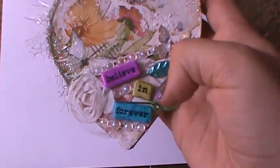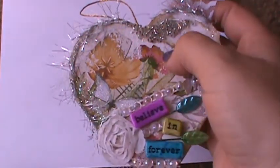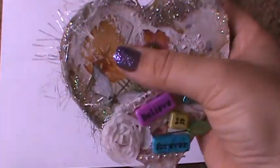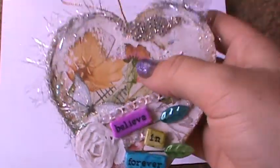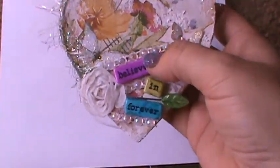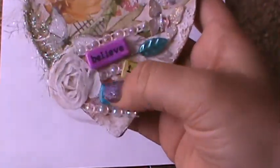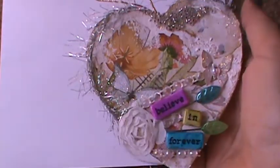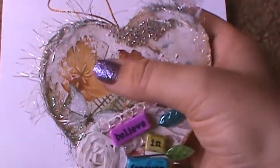I cut it out like the heart. I'm like, oh, well, I want more color. So I fussy cut this part out of a piece of Primrose paper, this flower with the butterfly, and I adhered that down. Then I just got out little pieces of things and started placing them all over to see where I liked them, if I liked them at all. And I just kind of took off from there.